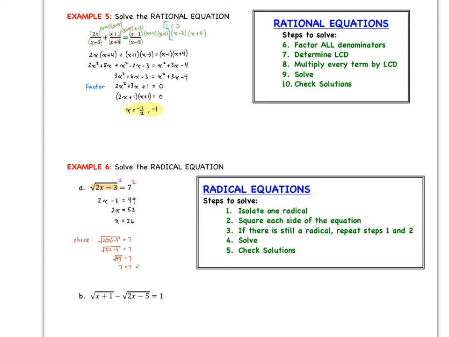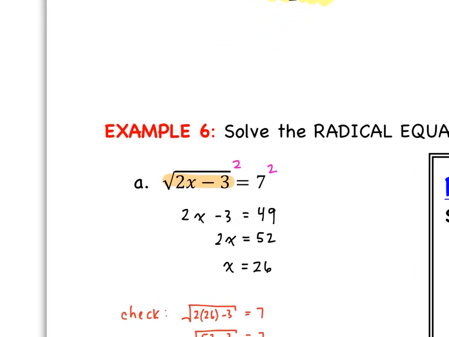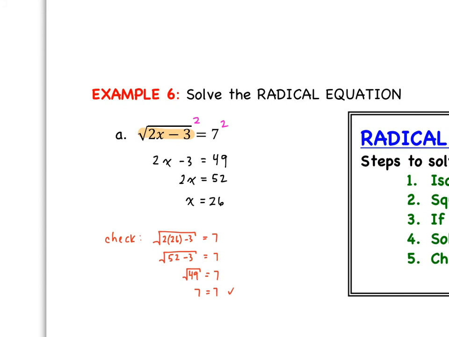Okay, so I'm going to quickly zoom in here, and what we should notice is our radical is already isolated. There's nothing happening out front, and there's nothing happening after the radical. So what we can do is we can go ahead and square both sides. Now it does help to put parentheses around everything just to verify.